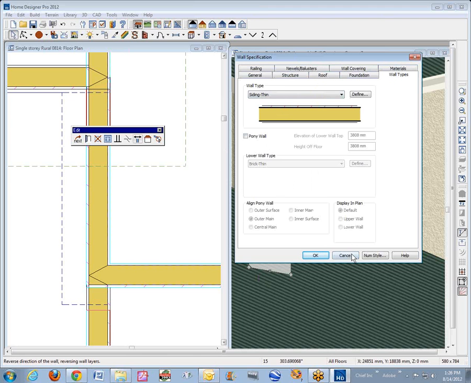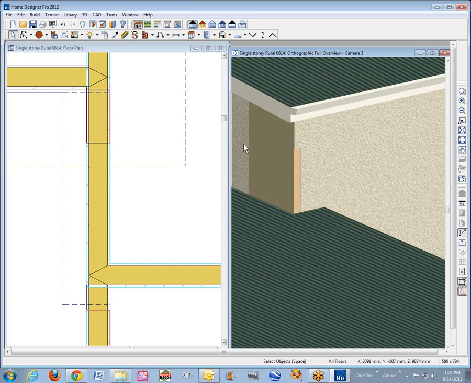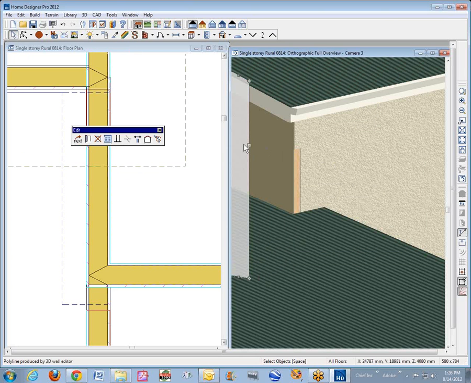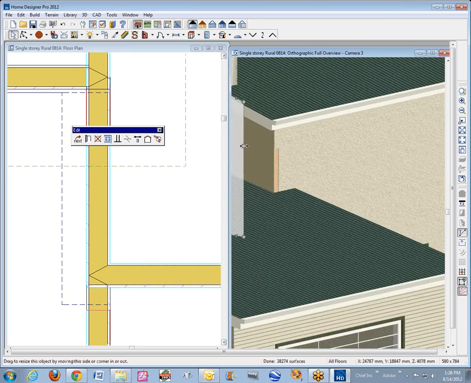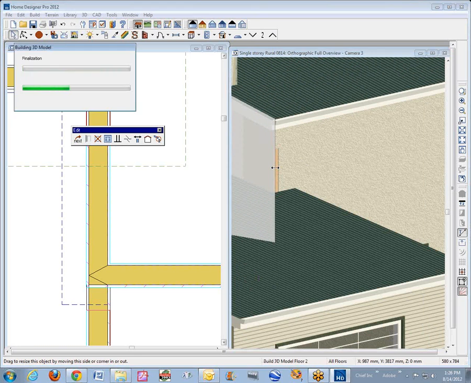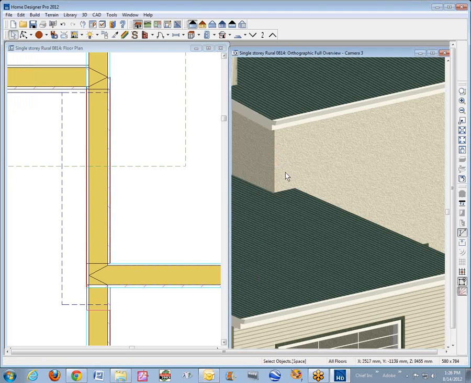Siding thin. You see, I'm going to left click here and just draw over that wall and see what happens. Okay, that worked. Why did it work? Because I kept fiddling with it.